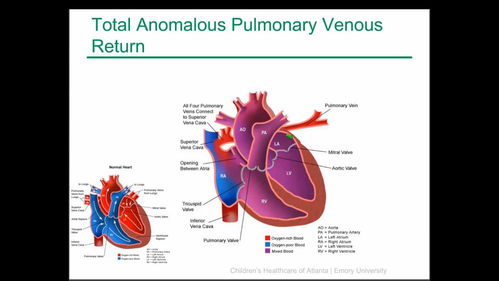Okay. How do these kids present? It is a very astute and superb sonographer who can pick this up prenatally. It is extremely hard to see. If you recall, in prenatal development, there's not that much blood going to the lungs in the first place, because that's not where oxygenation happens. So if there's not that much blood going to the lungs, there's not that much blood coming back from the lungs, and it's hard to see that those pulmonary veins are going the wrong way.